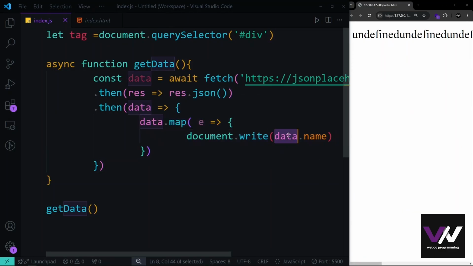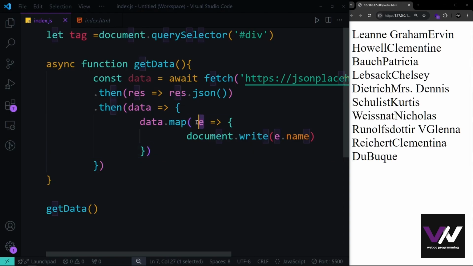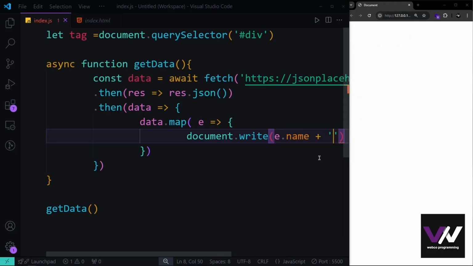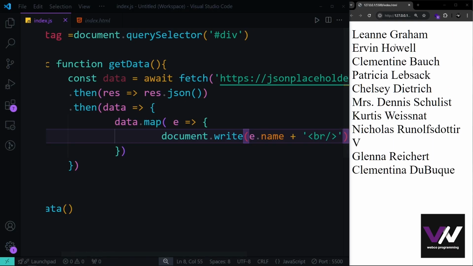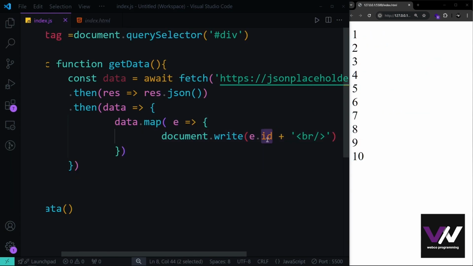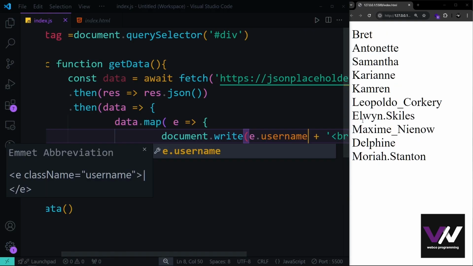Actually, we need to use this e because we named that e right here. As you'll see, we got names right here. And if we add a break, so we use this BR tag, you can see that we got the names in different lines. And the same as this, we can get the ID, we can get the username, as you see right here, or other things.